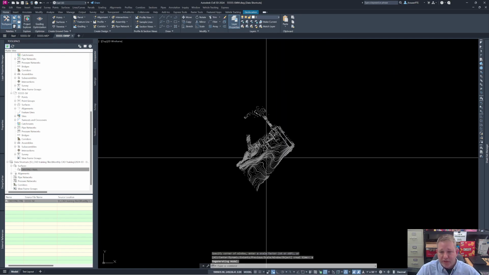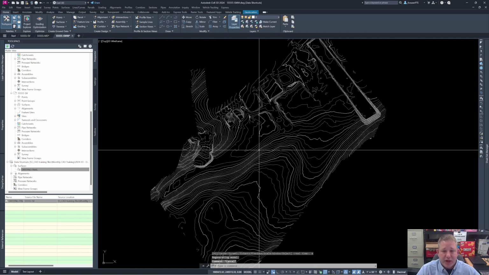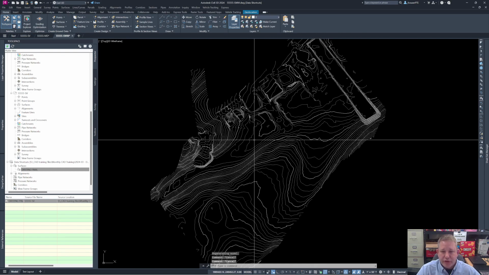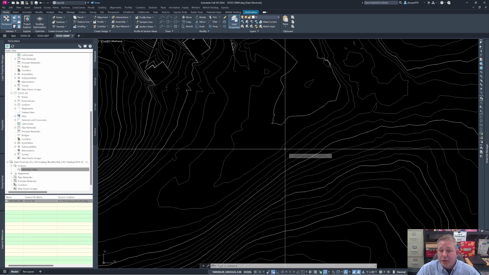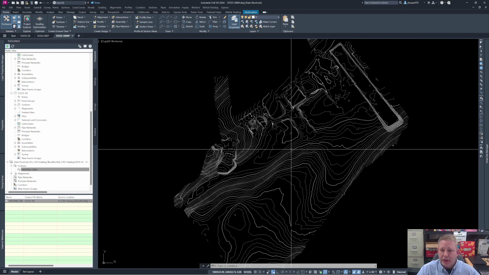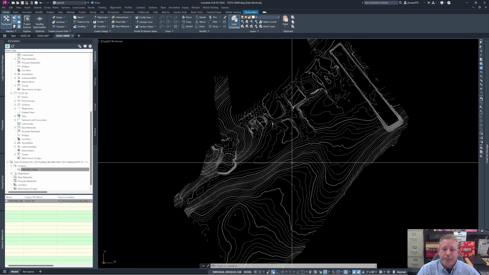So once again, we have the exact same surface. It's not an XREF, it's an actual surface in your drawing. You can take information from it. You can find the elevation, all that stuff. So this will be very important.